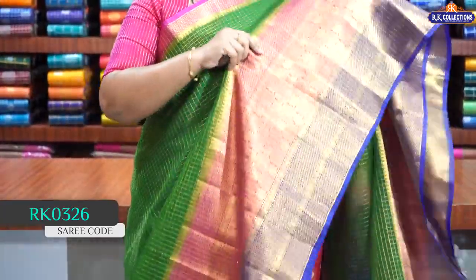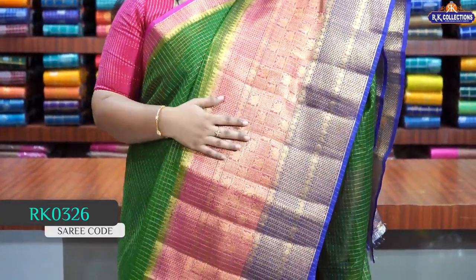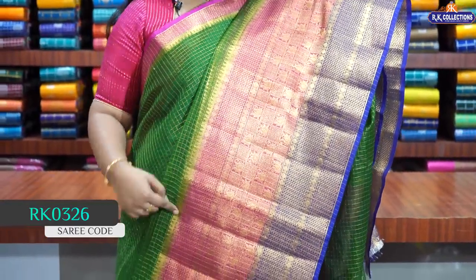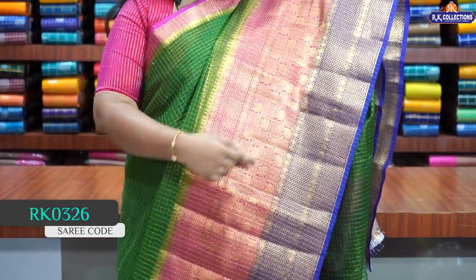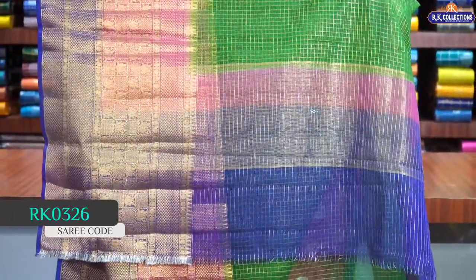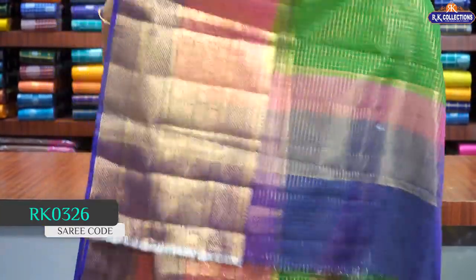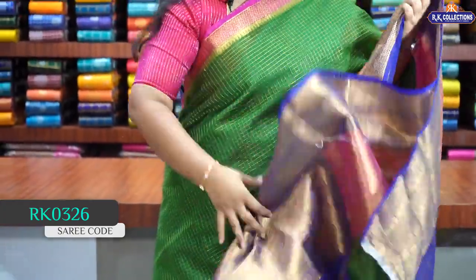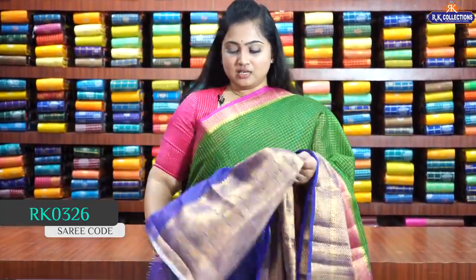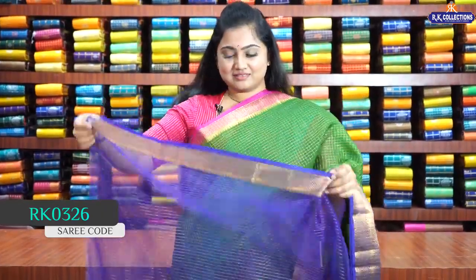The bottom border is very huge and looks like a kanjivaram-style border. We've got a dual shade border in pink and royal blue with beautiful temple patterns along with check patterns running throughout, with peacocks and zari checks along with it. The pallu has short and long borders in royal blue and contrast pinks. The blouse is bright and beautiful in royal blue with short and long borders on either side — it features vertical zari lines on the blouse piece. Since we've got short and long borders, there's room to experiment and get it stitched with a shorter or longer sleeve as per your preference.